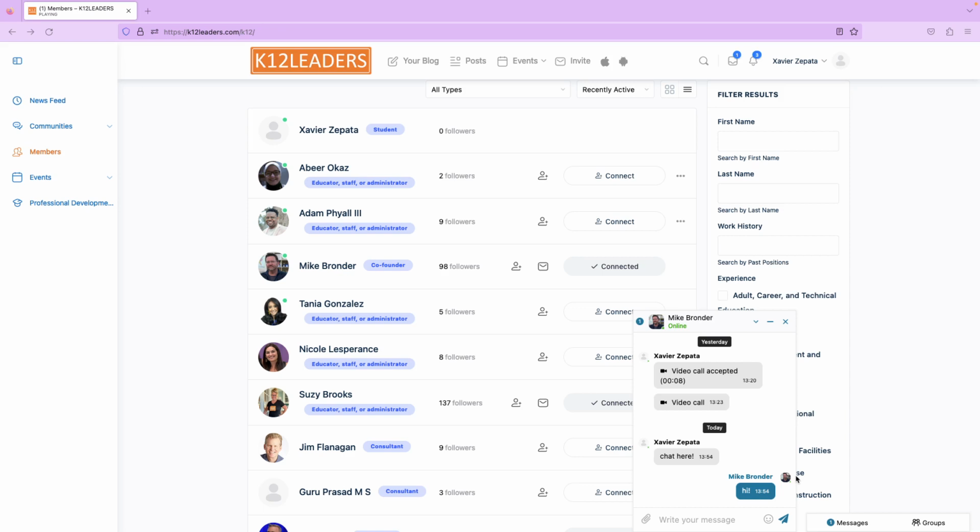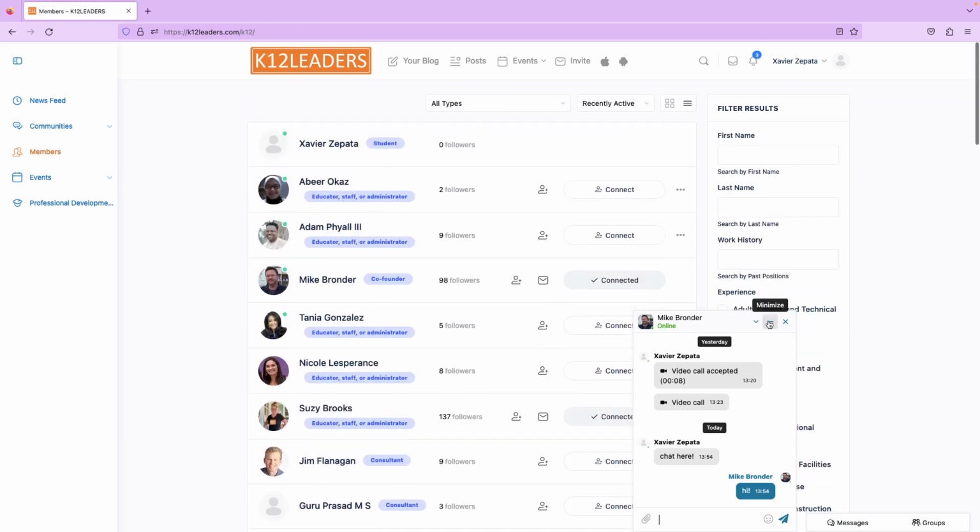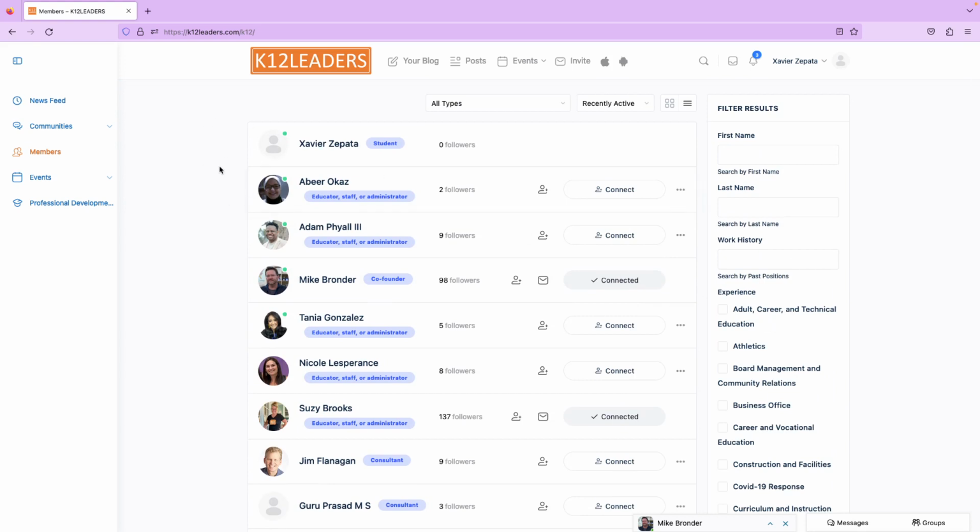There are also, under certain circumstances, the possibility for doing video calls through this interface as well. But it's a very interesting way to stay in touch with your colleagues. Notifications will buzz on your phone if you have the mobile app installed, and it's sort of a self-contained real-time messaging platform. So feel free to reach out and connect with other educators that you see on the platform. I'm sure that they'd love to hear from you. Again, everybody has the option to set their privacy settings through their account drop down up here.